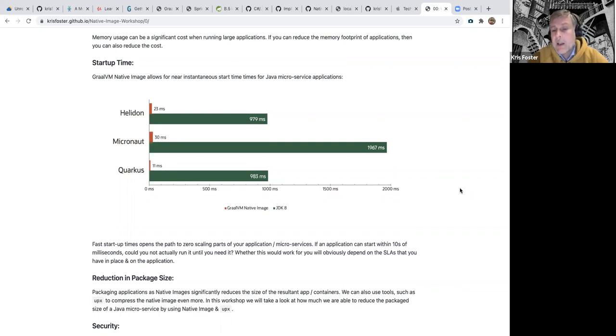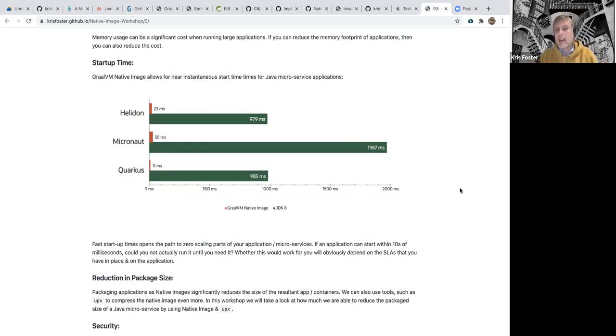So if you're looking at command line applications, perhaps not a big use case, but command line applications now start like a C-based application would, so straight away they're very responsive. But maybe more importantly, if you're looking at microservices or function as a service, startup time affects your latency, especially if you're in some sort of scaled environment. And that also affects your SLAs.